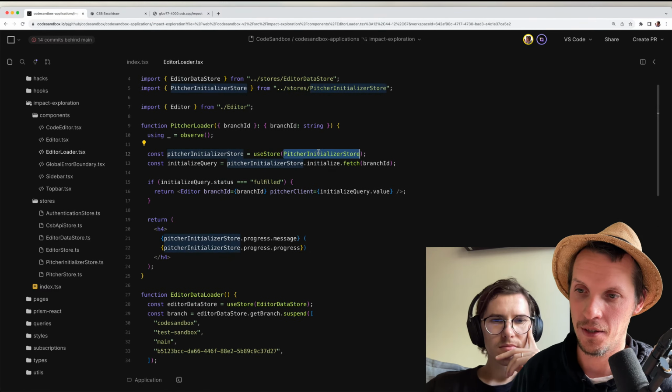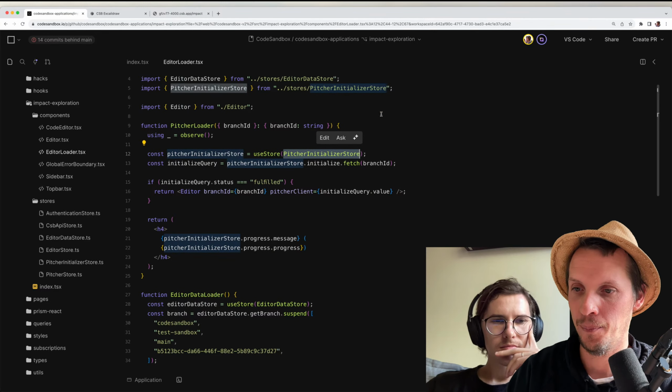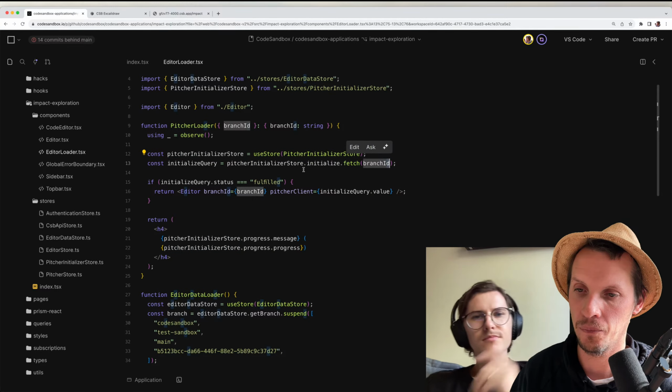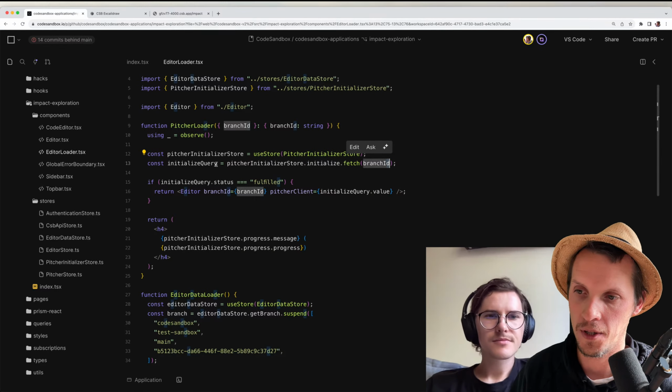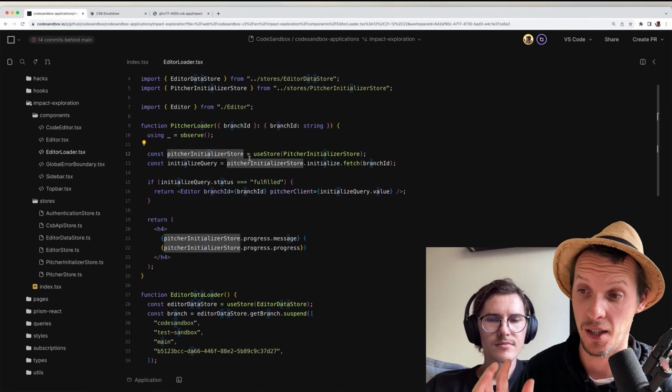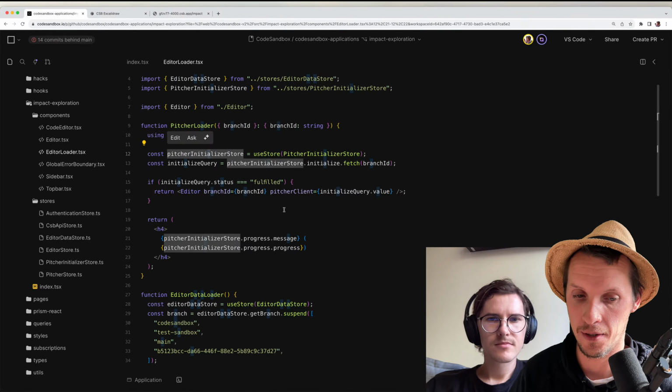So this store that I call picture initializer store does two things. It fetches an instance of picture, which is a promise. It's a query, but then it also has state that shows you the progress of fetching.